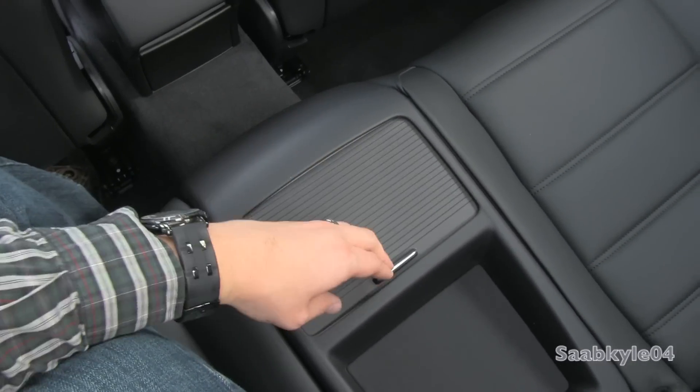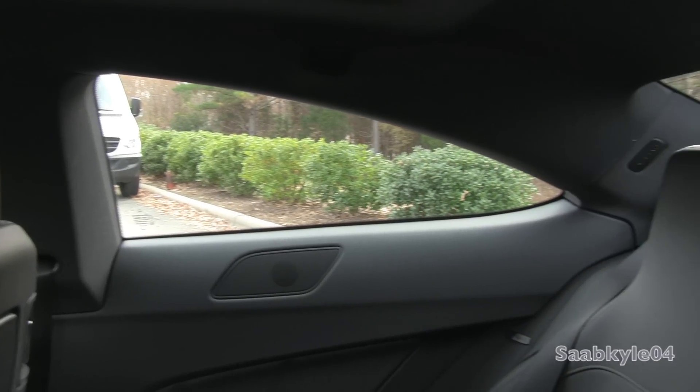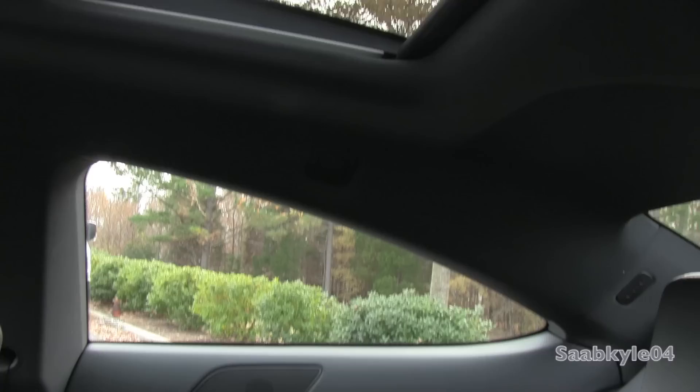In the rear there's a little storage tray as well as a power outlet, two cup holders, another large storage tray in the middle, and side curtain airbags for the rear passengers, as well as coat hooks built into the headliner. The rear seats are designed like bucket seats, holding you in well with lateral grip on each side and a little lower lumbar support.